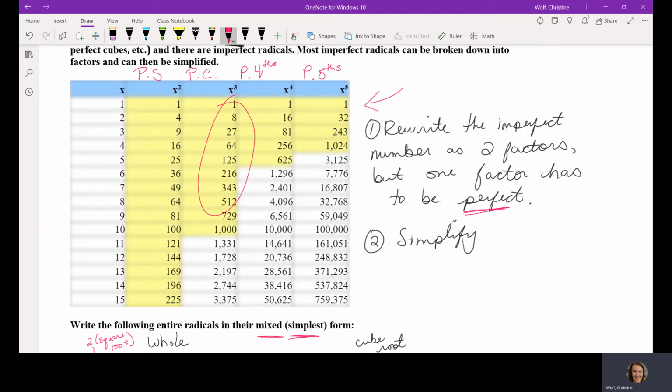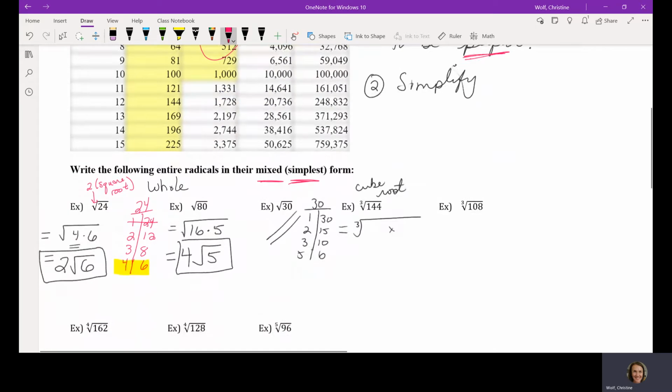So again, for 144, we'll start by dividing it by 125. Well, 144 divided by 125 does not work. 144 divided by 64, nope, you get a decimal. 144 divided by 27, nope, you get a decimal. So we're really hoping that 8 works because we're about to run out of options. And if you go 144 divided by 8, bingo, it works perfectly. 8 times 18. Some of you may be asking, why did I start at 125? Well, I know 216 won't work because 216 could never go into 144. So I start with the first number that's below 144 and work my way down, and I found out it's 8 times 18.